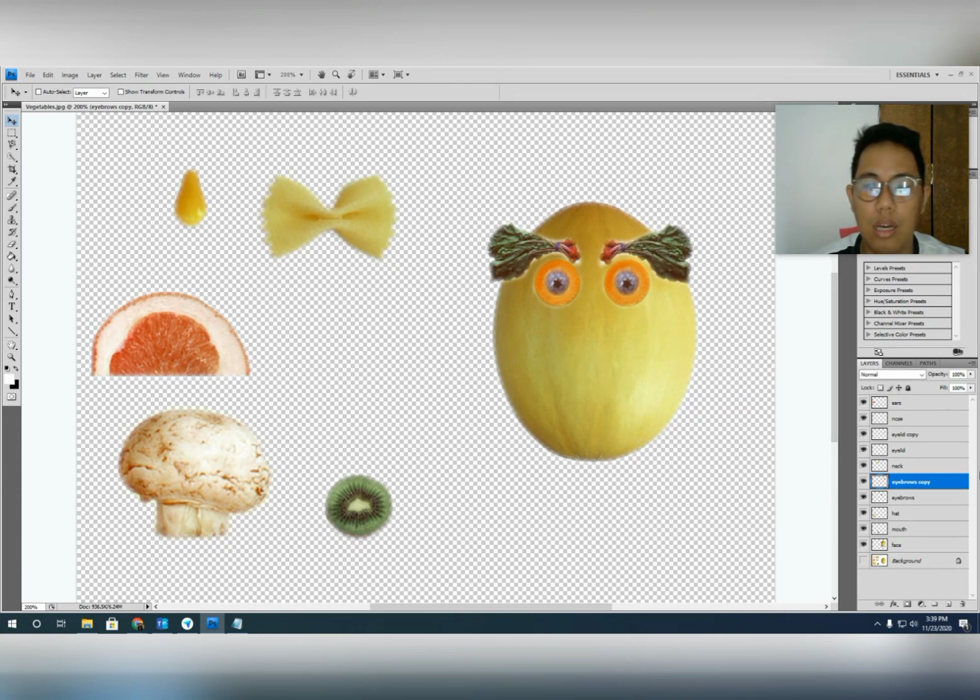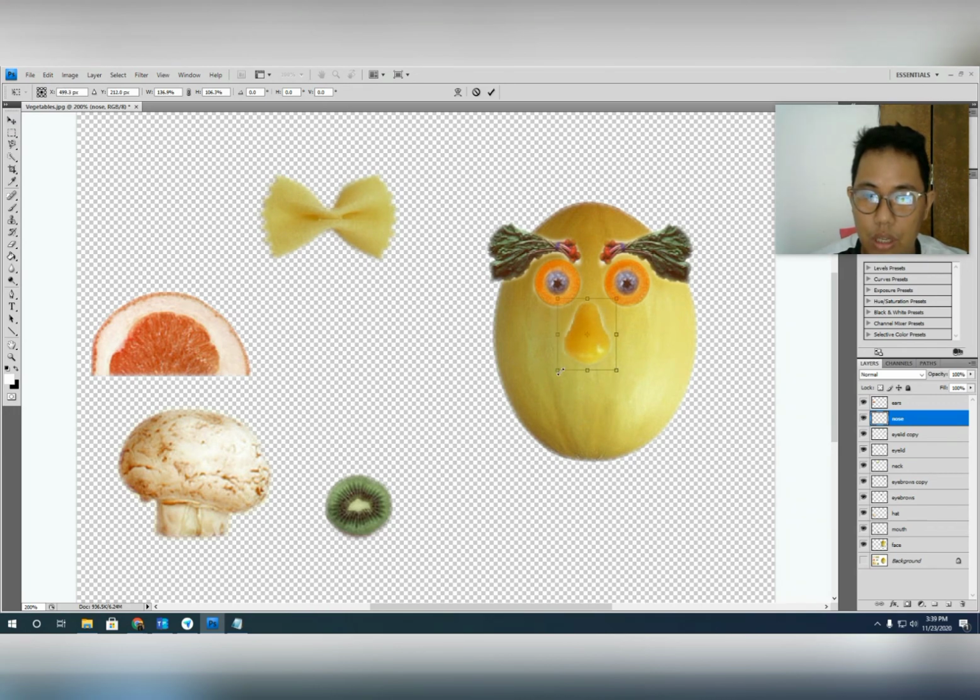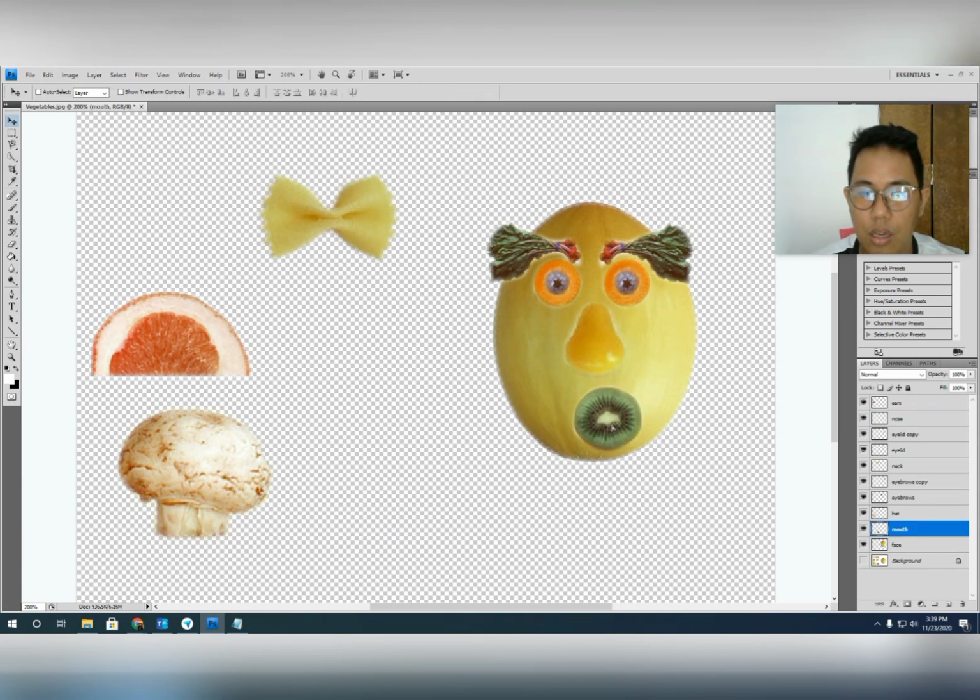After that, select the nose. Again, you can be creative. You can change the nose. Just press Control T. After that, the mouth. The mouth is in here. After that, we call this the hat.